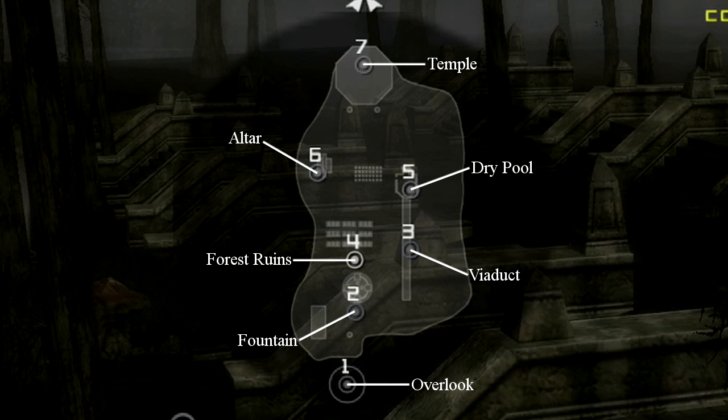Yavin 4 Temple returned, and honestly this map isn't any more fun than it was the first time around. The Empire and the droids spawn with the Overlook, the Fountain, and the Viaduct, while the clones and the rebels get the Temple, the Altar, and the Dry Pool. The Forest Ruins is still a neutral command post, and it's still one of the more active and harder ones to take or hold onto.